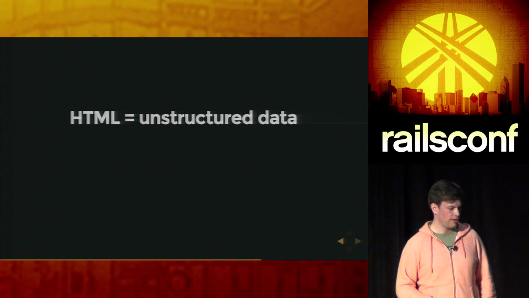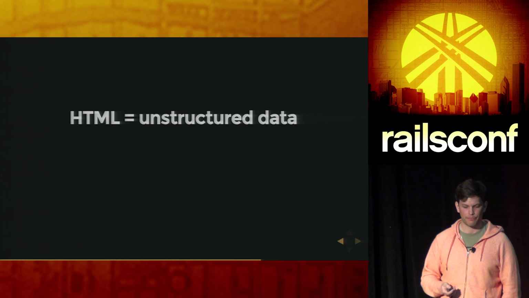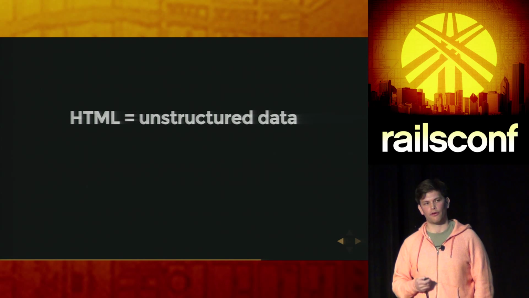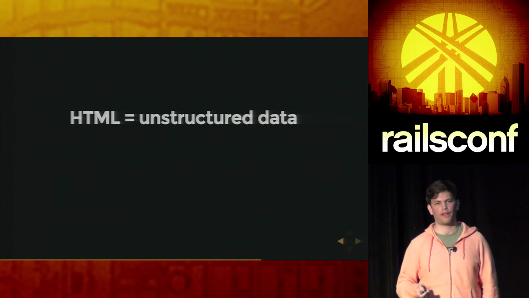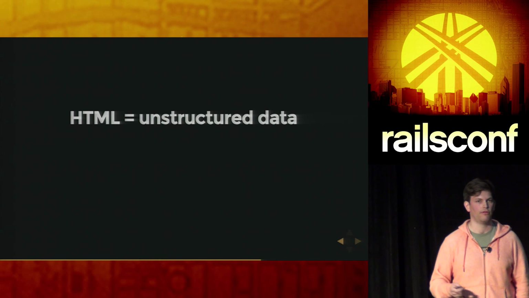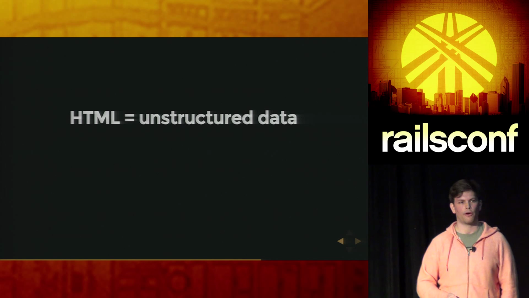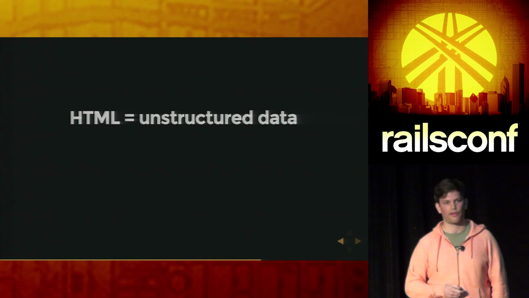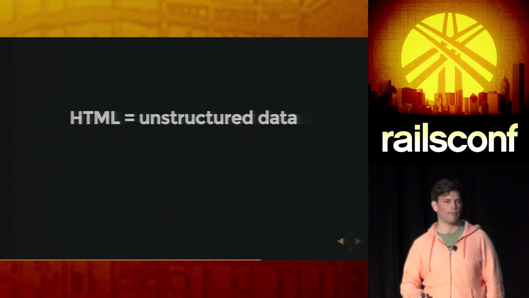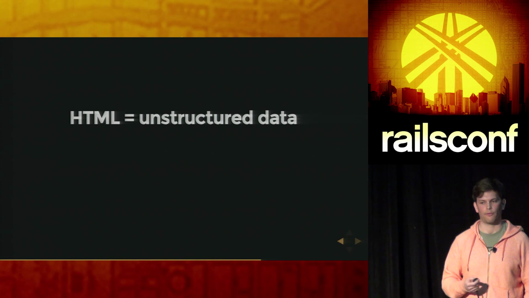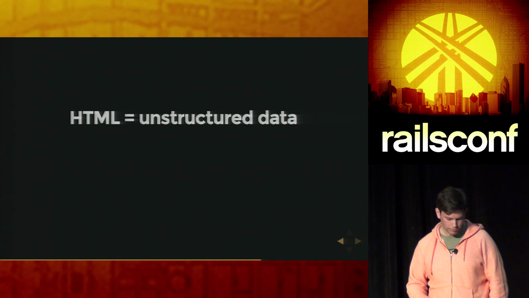So, the key thing here, I think, is that HTML is unstructured data. And so a lot of Rails patterns will tell you just return the snippet of HTML from the server that you need and then snap that in somewhere. And that eventually leads to soupy code and coupling to classes on HTML elements, which leads to a lot of weirdo bugs that are hard to track down.